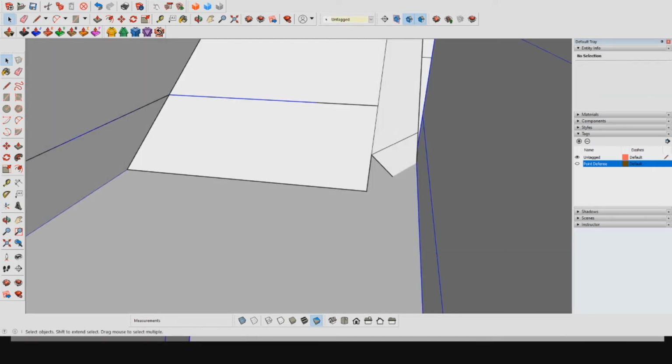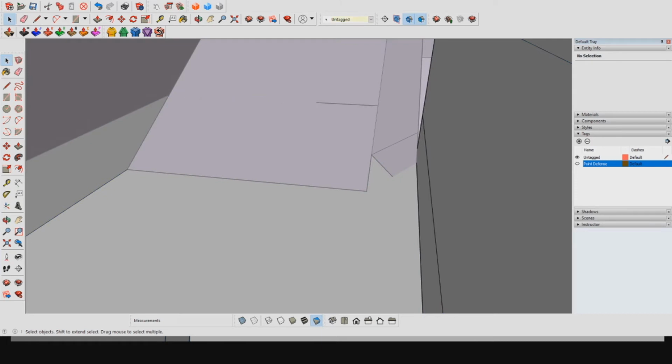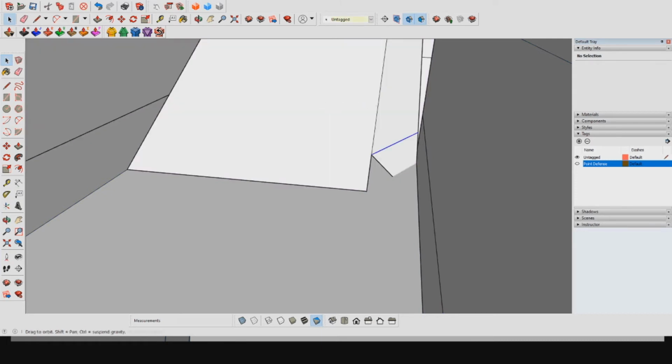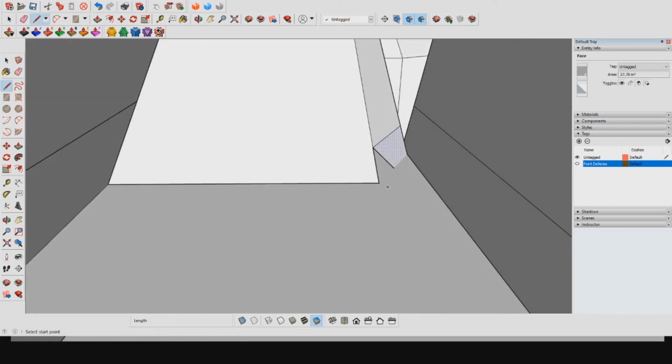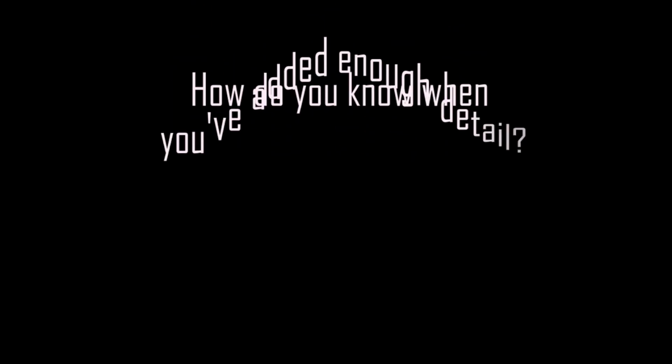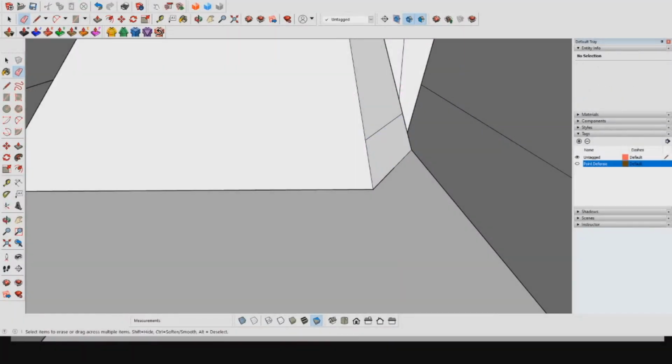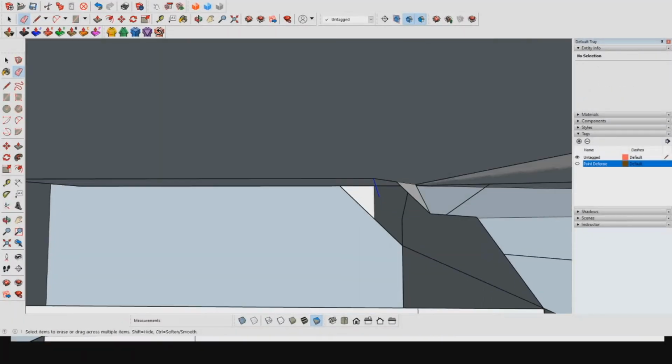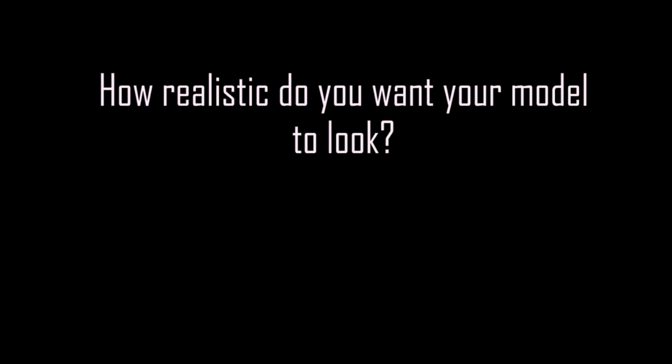So now that we have a general understanding of the types of details that there are out there and my particular detailing style, how do we know what kind of details to use and how much, and what makes a model "finished," if there even is such a state? To answer that question, it truly depends on how realistic you want your model to be, and at the end of the day, it depends on your style.